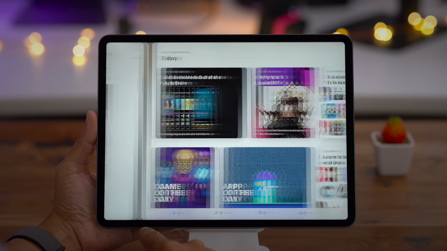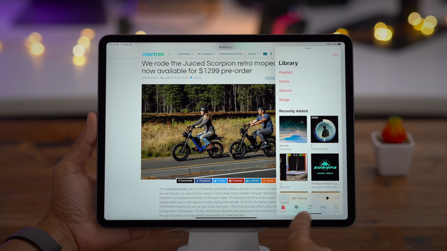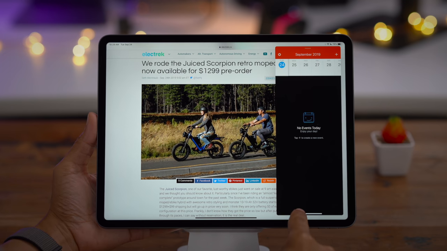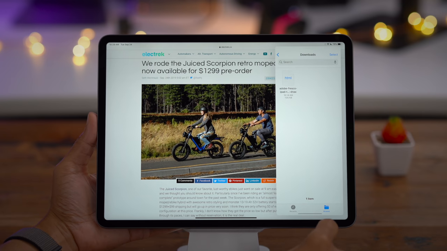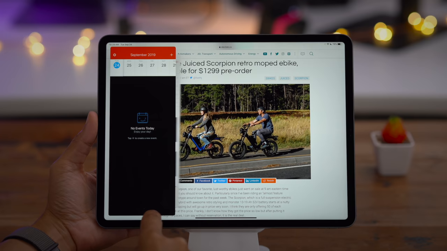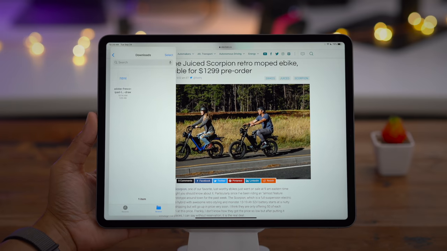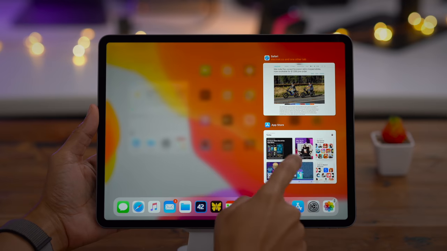You know you can swipe between full screen apps like this using the little home indicator at the bottom. But did you notice that slide over, it too has a home indicator. You can swipe on that to switch between the applications in the stack, either left or right, just like that. Very, very nice. And you can do it on either side of the display, by the way. What do you guys think about that? Let me know.